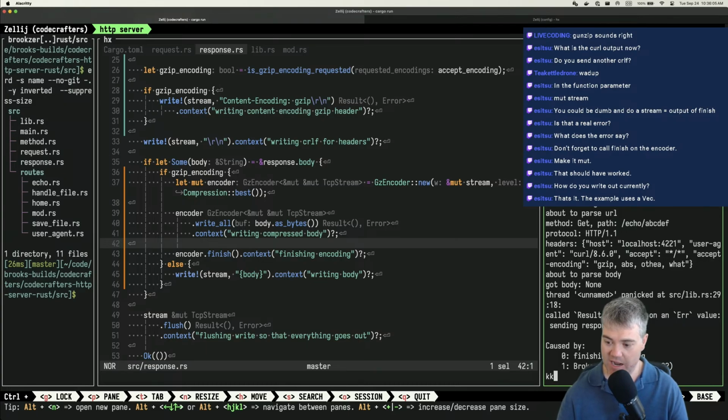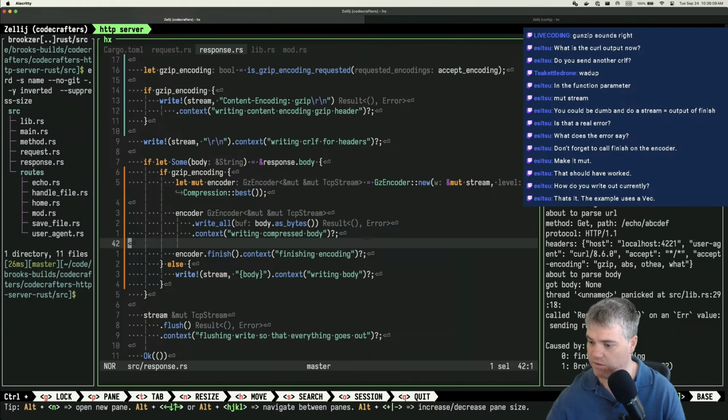Okay. So I wonder if I need to... ooh, error. Encoding gzip, whatever. About to parse body, got body none. Panicked at library line 29. Finished encoding.